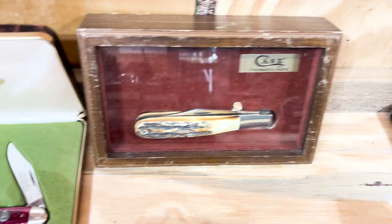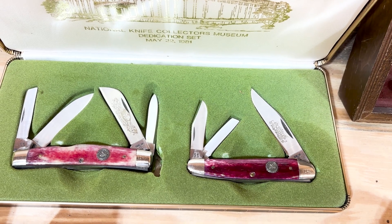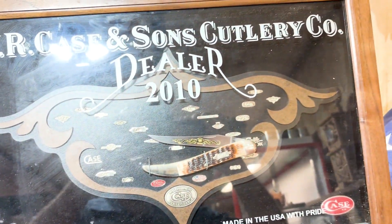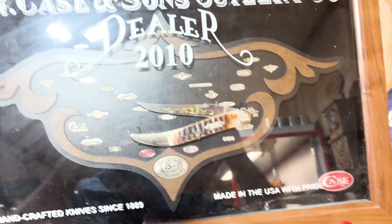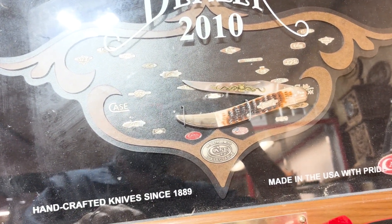Let's go over here and start on this other side. There's another Stag one out there. Satin Rose collection right there — those are nice. Oh, we got this in also — here is the Case Dealers set 2010 with all the badges. That's pretty cool with the big toothpick right there.